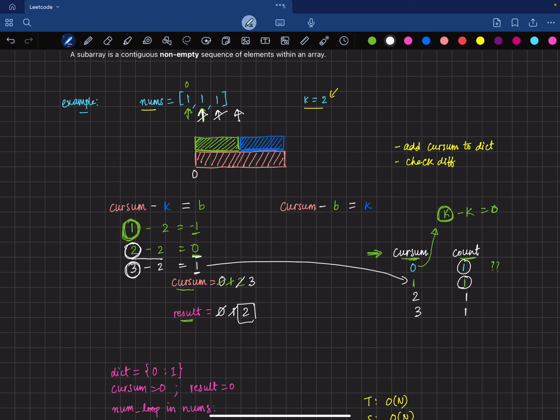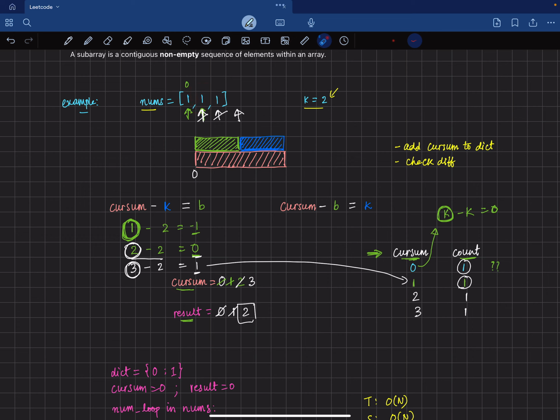Let us see if 2 is an actual answer or not, okay? Yeah. So this is the first window or subarray, which will give me 2, correct? And this is the second subarray that will give me 2, correct? Can this give me 2? No, this will give me 3, right? Can this be a subarray? No, a subarray must be contiguous, right? Will this equate to 2? No, it is just equating to 1, correct?